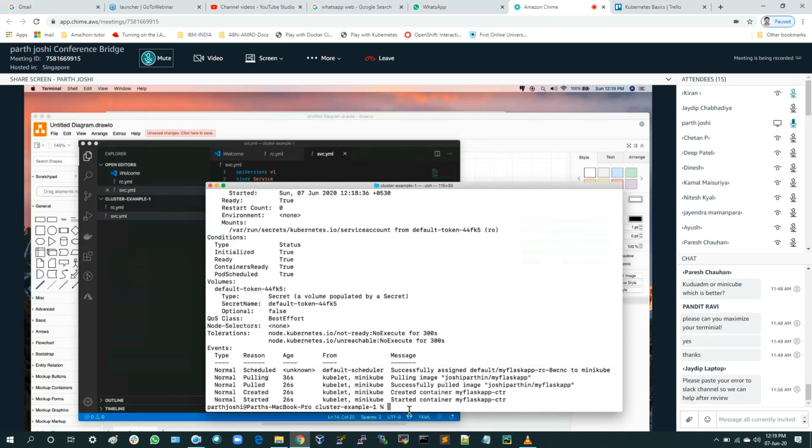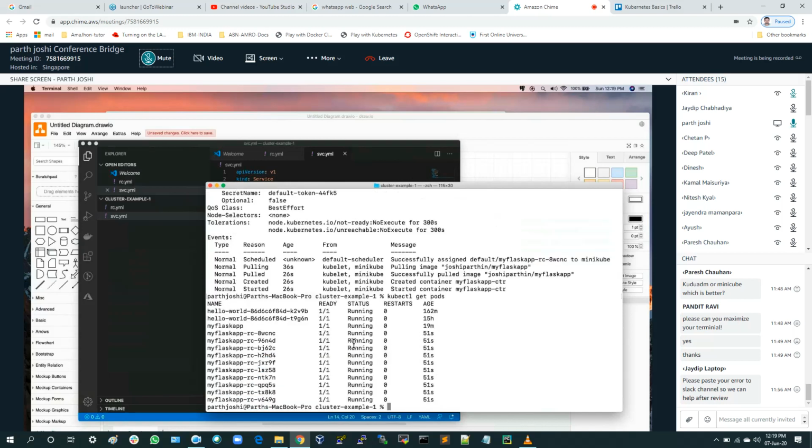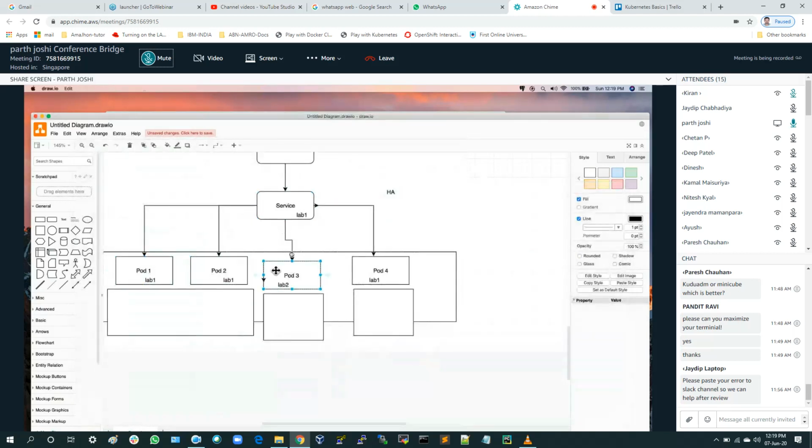So now if I go back and if I say get pods, I'll be able to see all my pods which are started. Okay. So now I do have my cluster. So over here I have 10 different pods of my application. Instead of 4, I have 10 different pods, right? Which has a cluster of my Flask application.